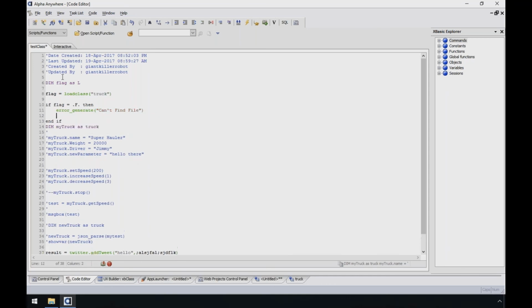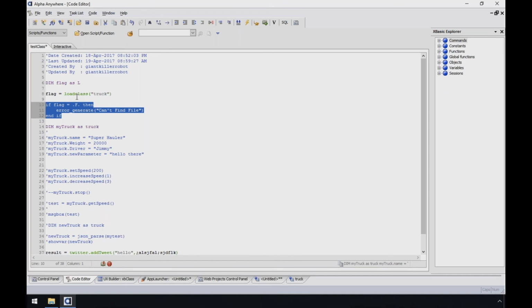So the other thing that's kind of nice about this is that if for whatever reason on that system that class file is not on there, then you can trap that before seeing a weird error happen down here. So it allows you to have a little bit more control over the reliability of your application, because you can actually say, oh wow, it didn't find that class, so was it not published to the server, or did it have a name change, or those kind of things there. So first you get an improvement in speed, but secondly you also have a little bit more control to be able to detect if there's a problem finding that class library. So up to you on how you approach that. Either one is more than acceptable.